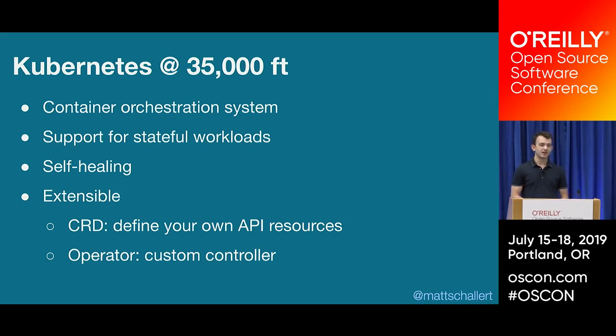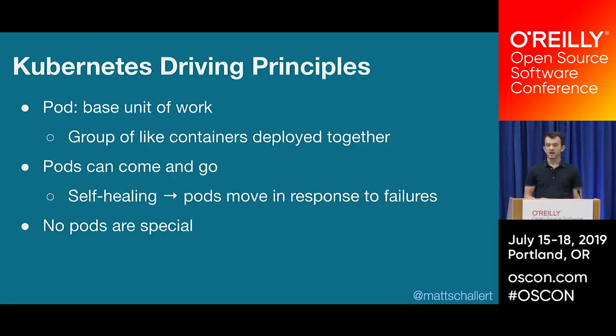There's a concept called CRDs, or custom resource definitions, which allow you to expand the Kubernetes API by adding your own API types to those core definitions. And there's also a pattern of operators, which are custom controllers, and we'll take a look at what that means. Some other relevant things about Kubernetes for our purposes.